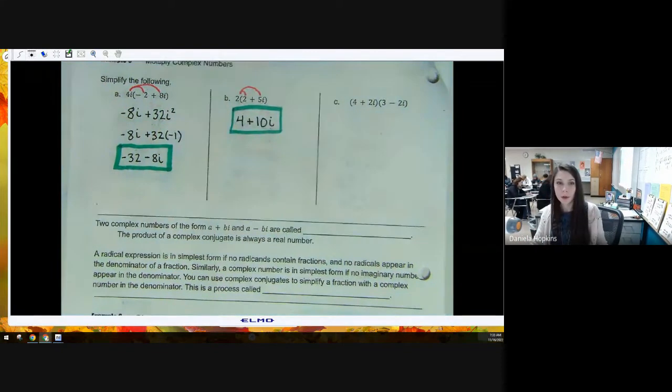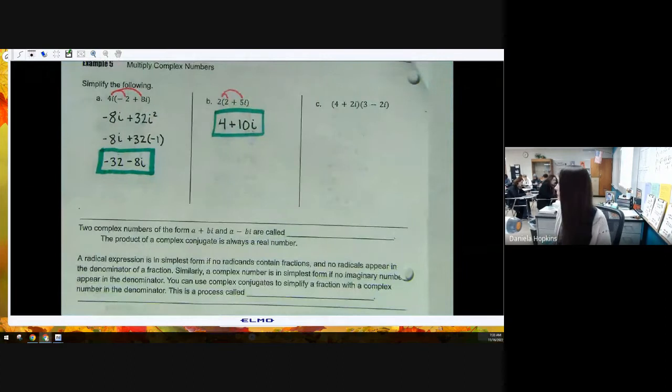How would you guys like to multiply part C? What do we do when we multiply a binomial times a binomial? First number multiplied by the second parentheses. Okay, so you're talking about the distribution method, which is my personal favorite. There is another one. Starts with an F. FOIL. I don't care how you do it. If you are comfortable with FOIL, that's fine. That's where you multiply the first terms, the outside terms, the inside terms, the last terms.